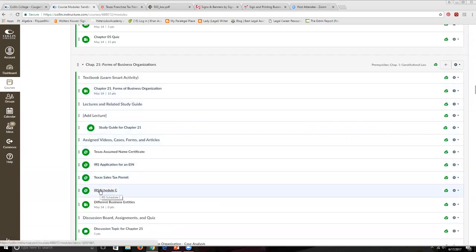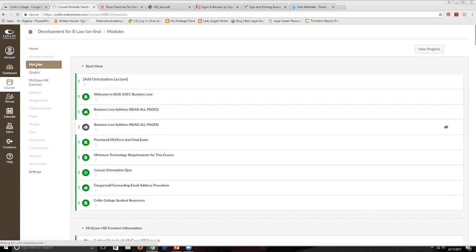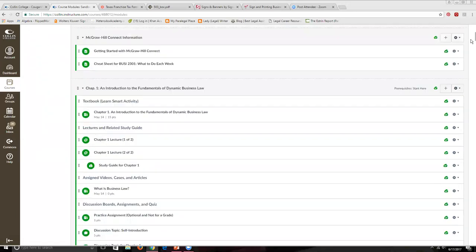And then we have, this is an IRS schedule. Schedule C is for sole proprietors. So this is specific to the sole proprietor path. This is how you report the profits and losses of the business on your income tax return. There isn't a legal distinction between the business and the individual who owns the business. So it's all reported together.